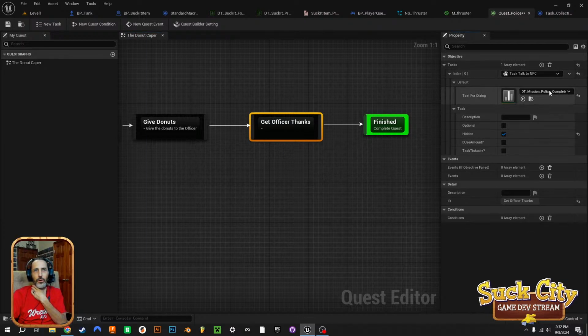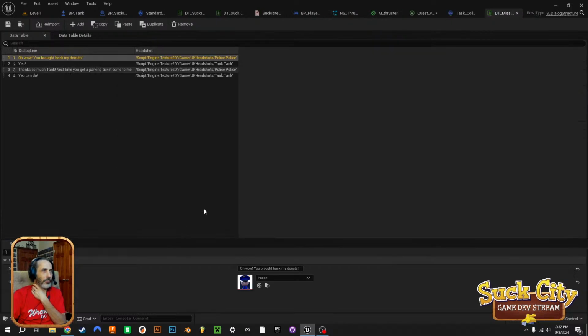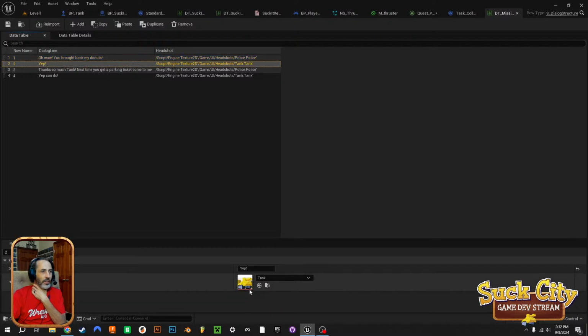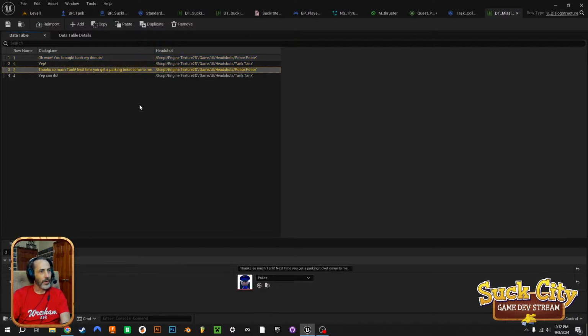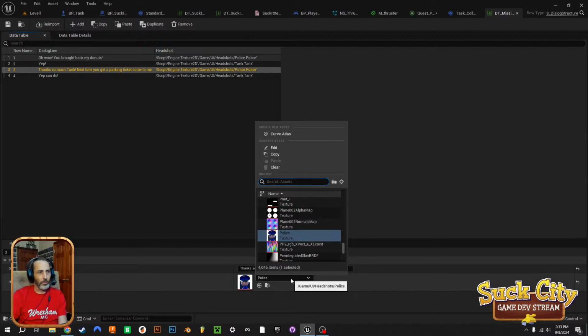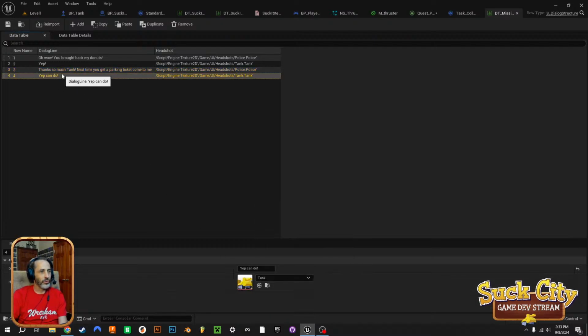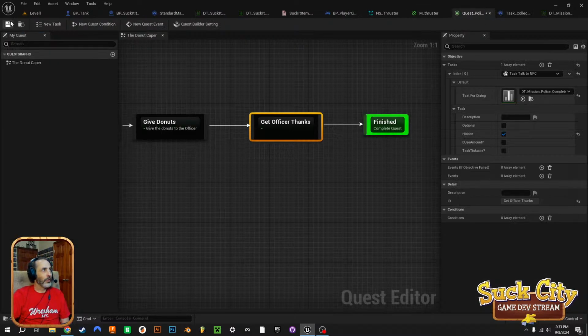So then you can see in here is the data table that does that, which I can show off if I bring it up here. Pretty straightforward. It's just a dialogue line and then the headshot. So you can see here's the police one. So talking, then the tank talks, so it changes to that one. You can easily flip-flop between textures to choose which of these sort of screenshots of the people are, so you can see what's going on. It's got that going on. Let me save that.